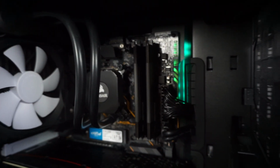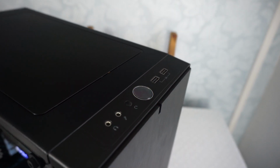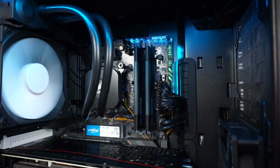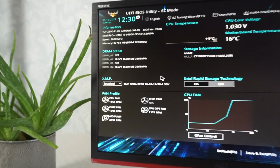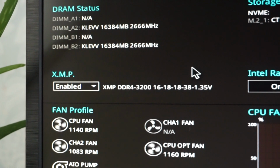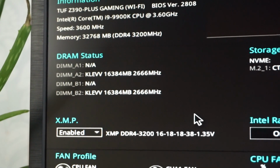Alright then, let's try and get this thing switched on and see what happens. Yeah, it's going to post. There's no memory light. Here we go. I've just come into the BIOS here just to check the XMP profile is enabled for this memory, and it is indeed running at 3200 MHz. You can see both DIMMs are showing there, 16 gig each.